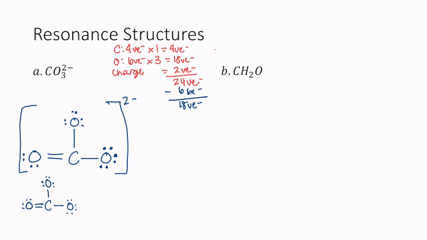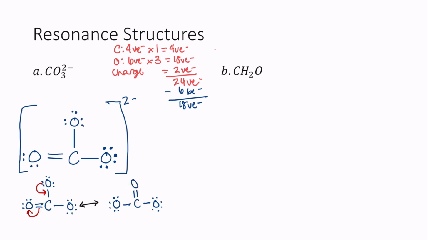So I can take the electrons from the double bond and put them back out on the oxygen. And then I can form a different double bond from one of the other oxygens. And hopefully you can see when that happens, I've moved the double bond from my oxygen on the left, and now it is going straight up. My double bond has moved from here and is going straight up to here.